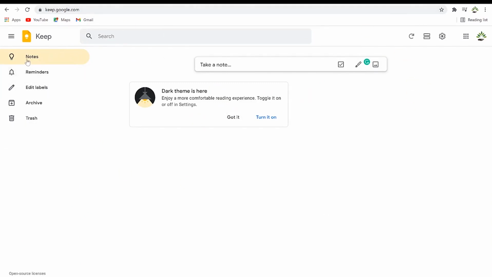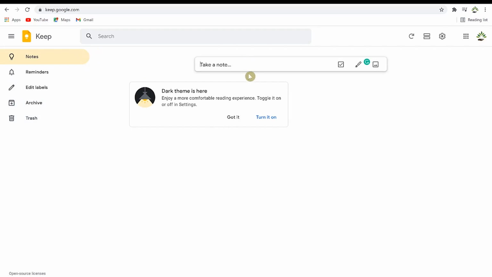Everything is here. You can see the list of notes. This is the main page that you have, and you can see the reminders that you have set. You can see labels. I will talk about this later. And then you can see archives, where you can archive some of the notes that you don't want to be shown at the main notes page. And then you can see trash, and when you delete a note, it goes directly to trash, and then after 7 days it gets deleted completely.